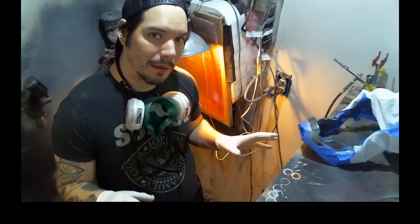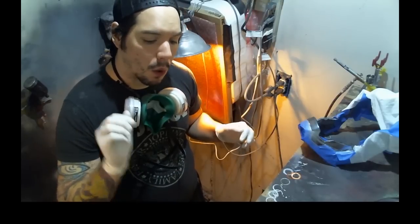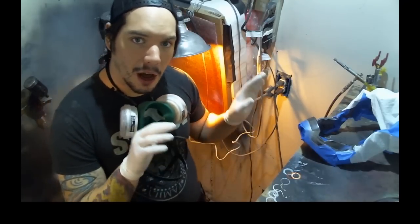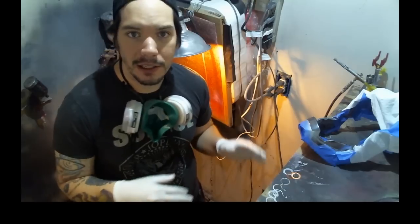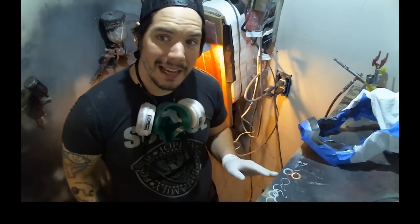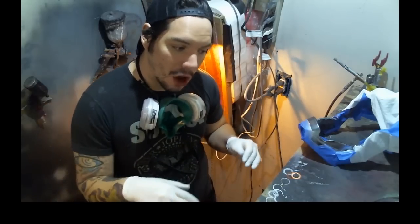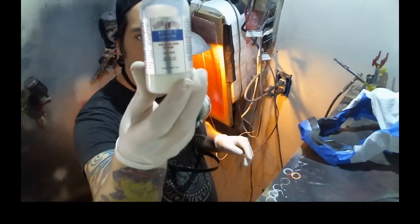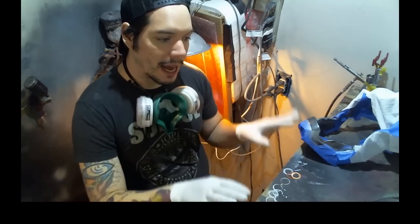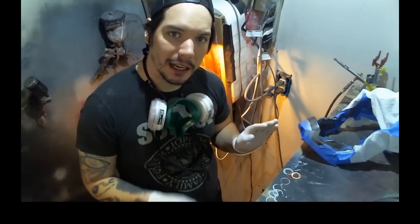So we need to seal it with something. And the best thing to seal it with is a water-based clear coat. Reason being, a water-based clear coat will not reactivate the lacquer when it gets sprayed onto it because it doesn't have any solvents other than water in it. So it's non-reactive to finishes that it goes over, and it is non-reactive to finishes that go over it. So we're going to use this Alclad Aqua Gloss as a sealer layer between the metallic finish that we just did and the gold finish that's going to be a urethane clear on top of that.